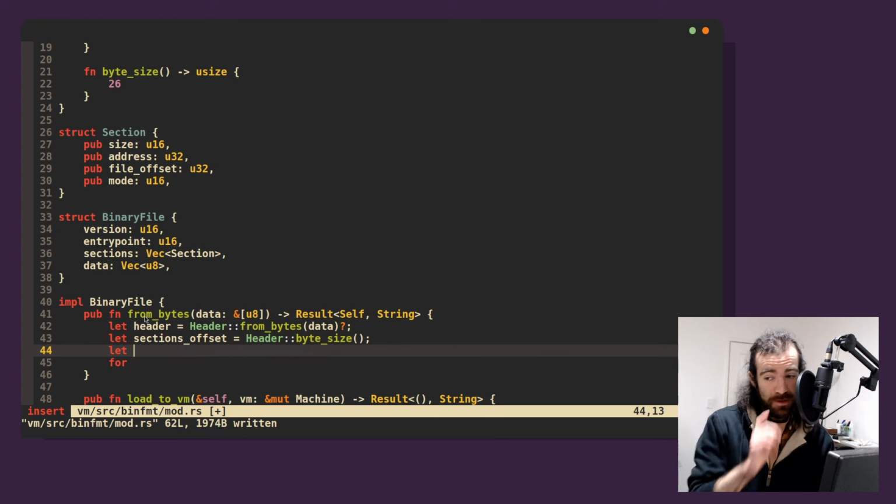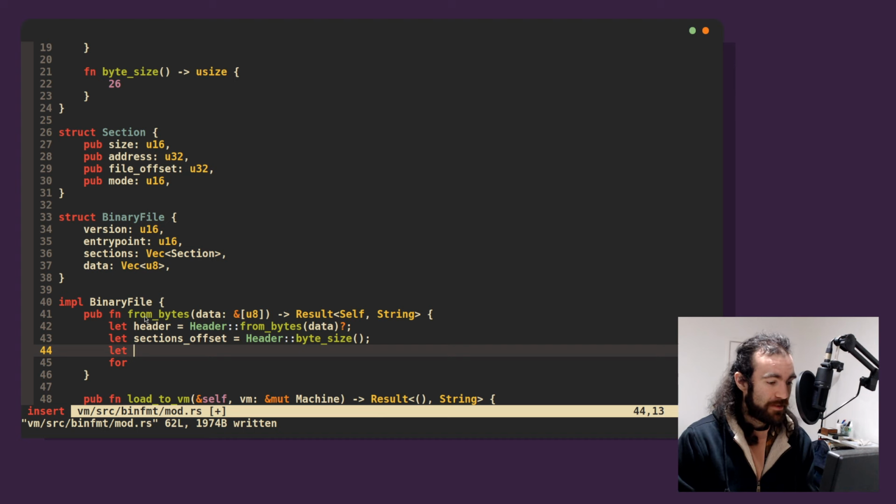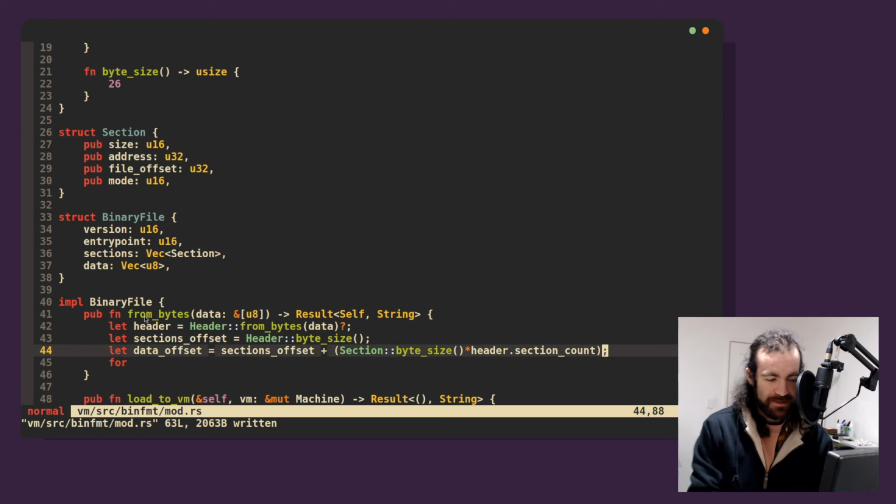And then we can also work out here the data offset, because the data offset is just the sections offset, so where do the sections start, plus the size of a section times the number of sections, which is in the header. Cool. So this is where our generic data starts.